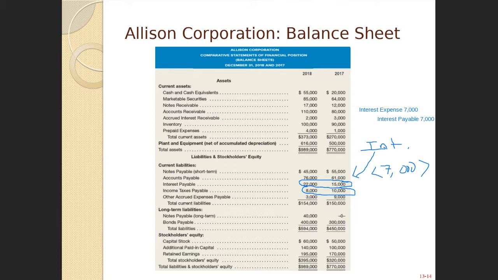Same thing, we're going to unaccrue now the income taxes payable account. Look what happened here. The income taxes payable account decreased from $10,000 to $8,000. Again, when in doubt, go back to the journal entry. What's the journal entry when a payable account decreases? What gets debited, guys, when a payable account decreases? You're going to debit cash for that difference of $2,000. Excellent. Very good, Casey. Cash is not going to be debited. Cash decreases, it can't be debited. I was testing you. So what is going to be debited here? The income taxes payable.